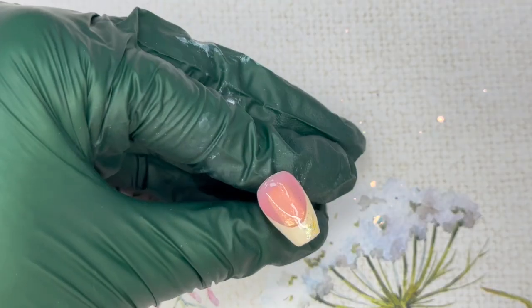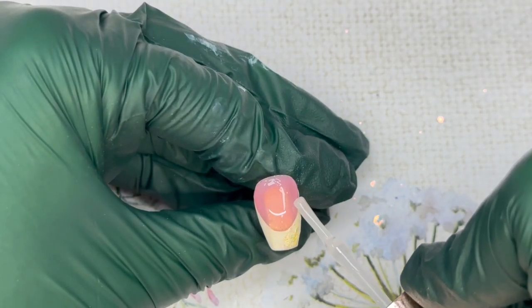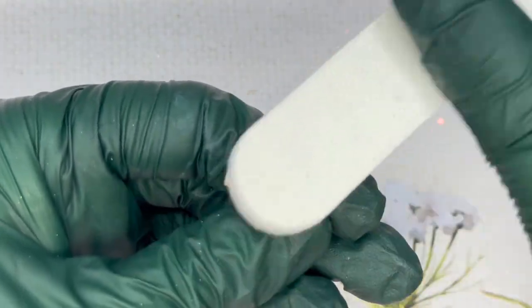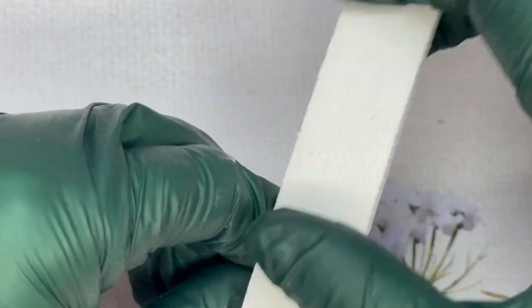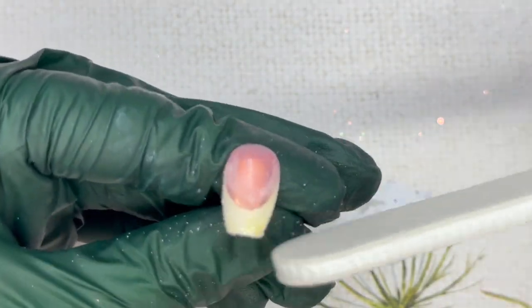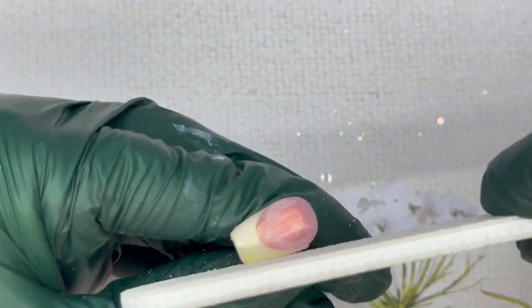I am going to encapsulate this nail design, and we're going to do a finished file here as well. I do talk a lot about encapsulating and filing in my nail workshops too, so if you need more information about this, the All About the Layers workshop is probably the best one to walk you through a little bit more of what I mean with it.